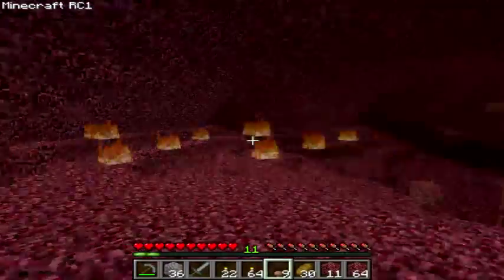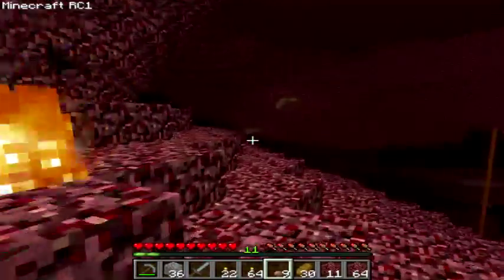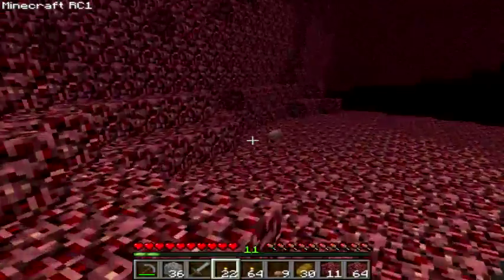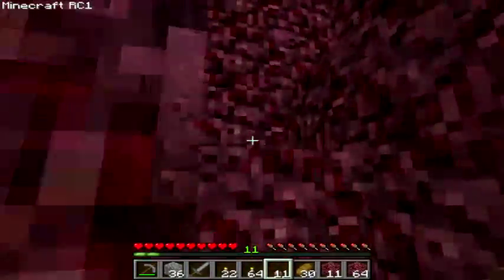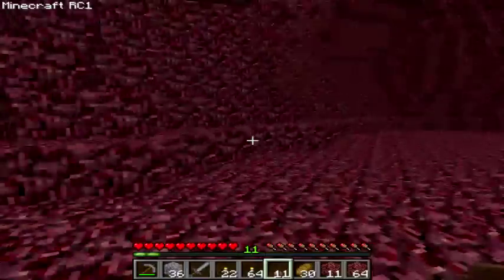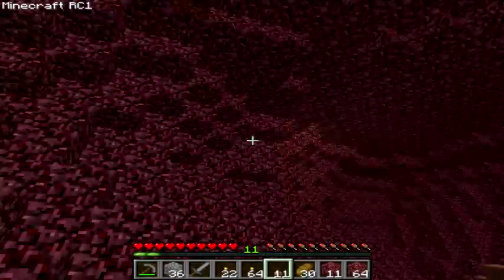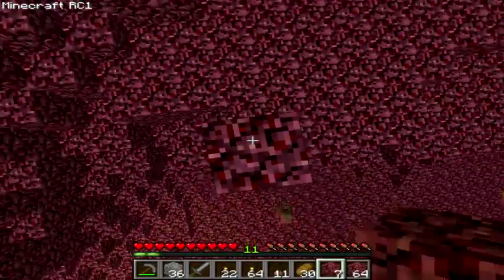Oh no, there's a ghast. If it doesn't see me. No, get away. Get away from the ghast. Mushroom. Which I need. Some mushrooms. Wait, how do I get back up? Do I have to climb back up there? Guess I've got no choice then.